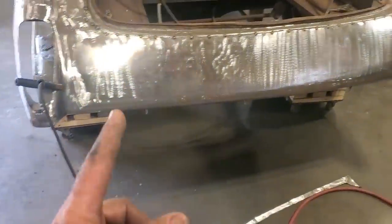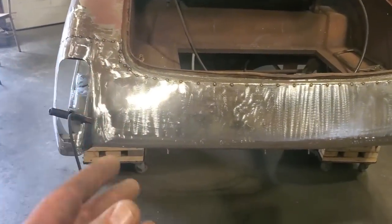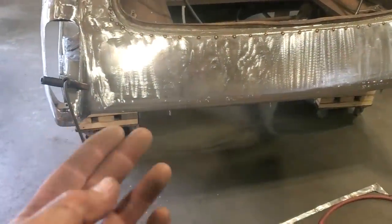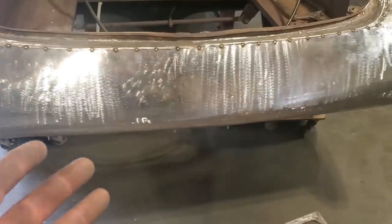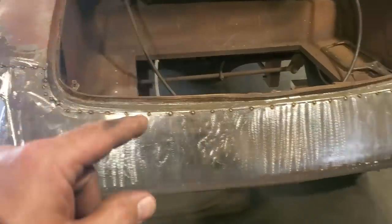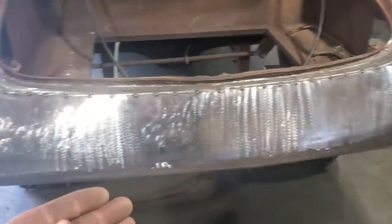I'm not welding the bottom in yet. I like to finish and dress the top first. If there's any issues that I run into, I can just chop it off and take the panel off the car again. If I go down here now and start spot welding this bottom section on, because that's all this is, spot welded on, and you run into problems welding all this, it's very hard to remove it. So I'll finish all this up here, grind it down. So I say, okay, I'm happy with that. Then I'll go down on the bottom and I'll weld all the bottom in.